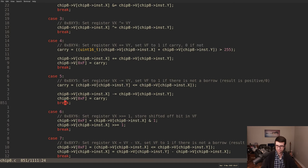So let's go back. If config extension, wait, is that a pointer? That's not a pointer, okay. So config dot extension, which is current extension, a big phrase here. All right, if current extension is CHIP-8, then I'll do that. We'll say reset VF to 0, and we'll just do that for all these. Although we could have it once if we check case 1, 2, or 3. Oh well, that's life.